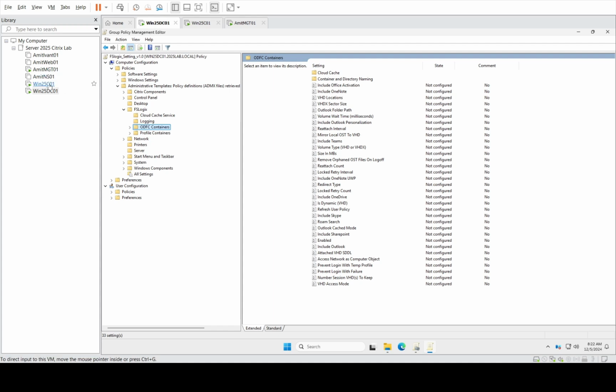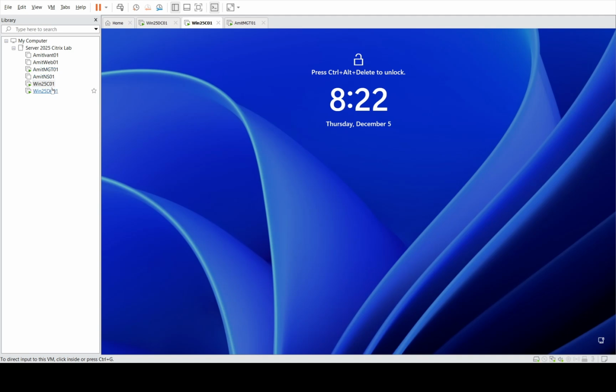And yeah, I need to install FSLogix on my client machine.